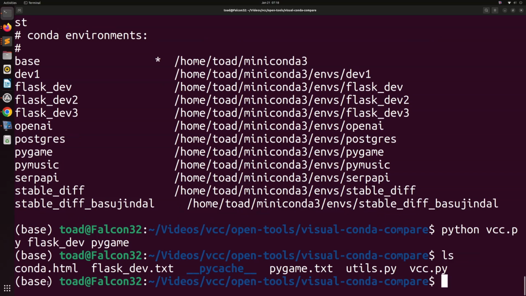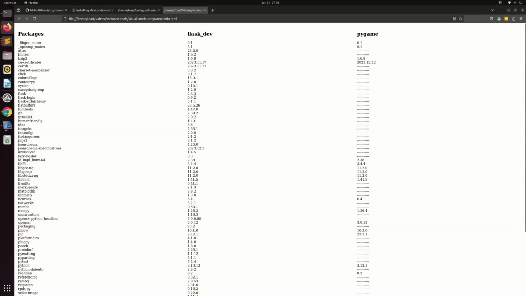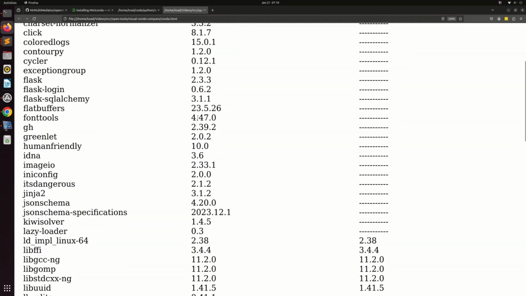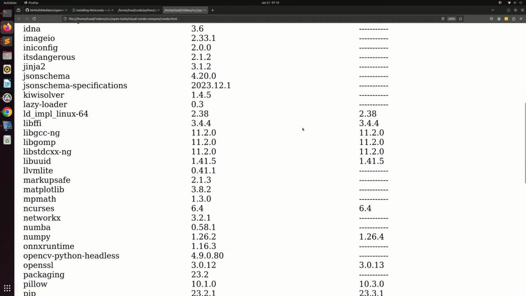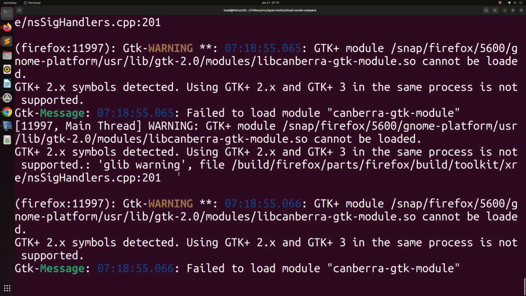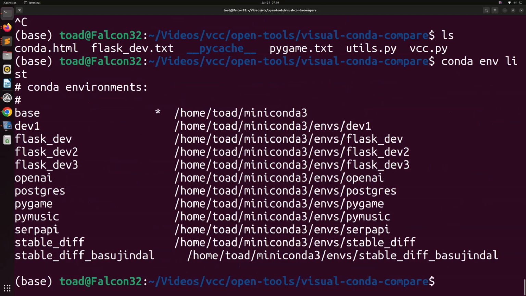Then it finishes, and it should have generated this conda.html file, which you can open, and it will open in the default browser. So you can see here the differences between Pygame and FlaskDev. And like I said, it can be an unlimited number of environments.